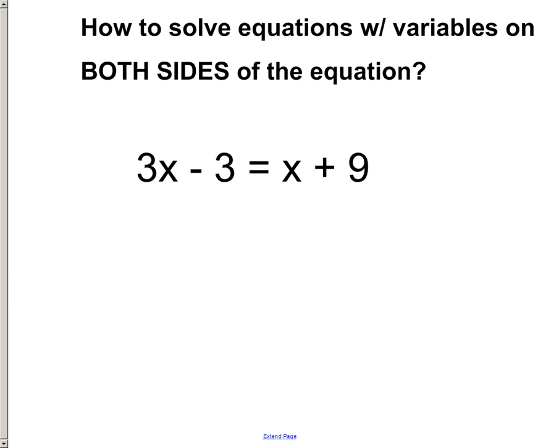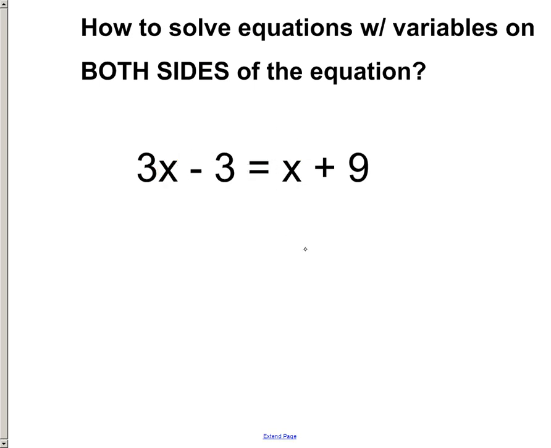So how do we deal with equations when there is a variable on both sides of the equal sign? It'll look something like this, and we'll look at more complex examples, but you see the x on the left side of the equal sign, and you see the x also here on the right side. So it's the same variable, but it's popping up on either side. And this is what you do.